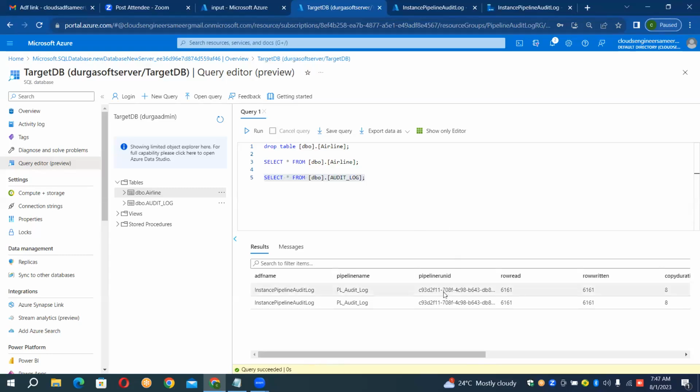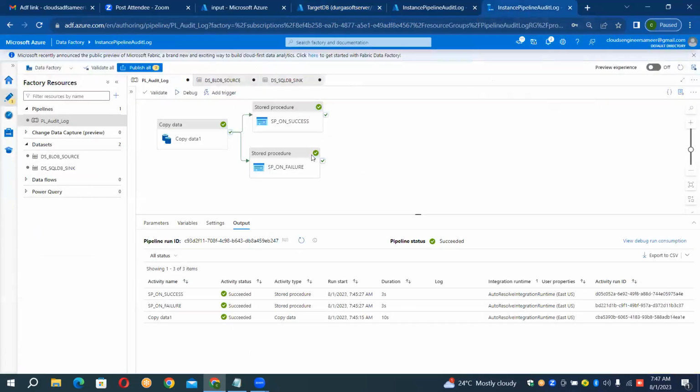I think you didn't provide the condition when the stored procedure runs, like success and failure, right? Yes. Copy data is linked to both the stored procedures, right? Yes. So at a time it is going to trigger two times. So there should be some link condition when it is fail, when it is success, this path or that path. Okay. Now we have to link it. Now on failure, this will come, and on success, this will come. Okay. I'm rerunning once again.